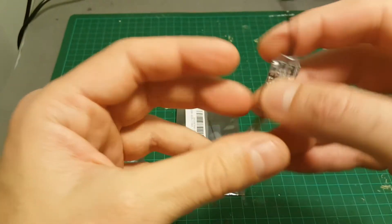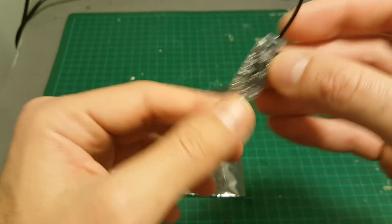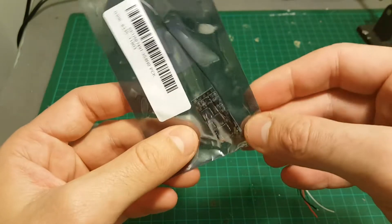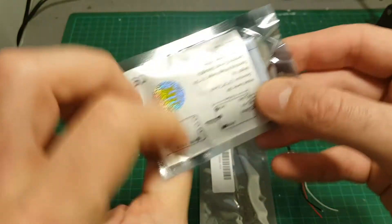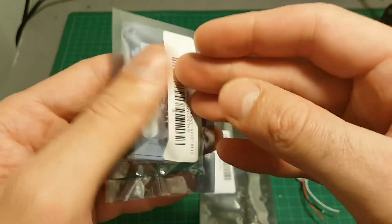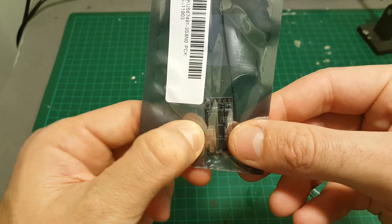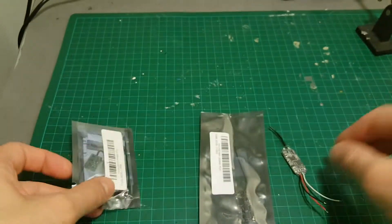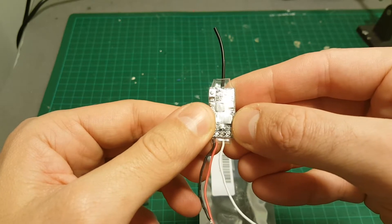On the right we have the receiver I got with my XJB75 — it doesn't have any branding, but they also sell it separately on Banggood. Then there's the new FD1000 receiver, which is not an FrSky product. The XM is the only one branded with the FrSky name. The FD1000 is a long-range receiver that also supports telemetry, while this generic one and the XM both support SBUS.